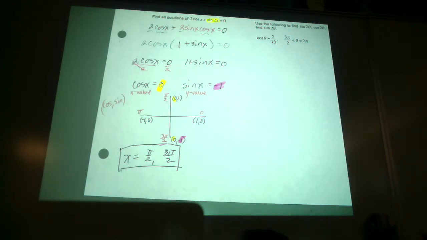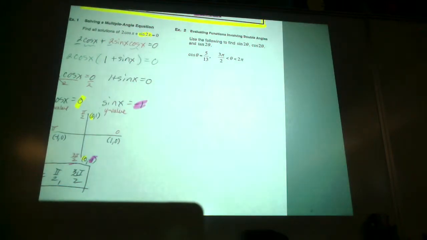But if you had tangent of x is equal to 1, you need to turn that into a proportion, because that's going to end up being a 45, 45, 90 triangle. So you have to be careful with 1, -1, and 0 with tangent, because it's not necessarily in the ordered pairs. Spencer, does that make sense? Okay. Yeah, so think alphabetically.